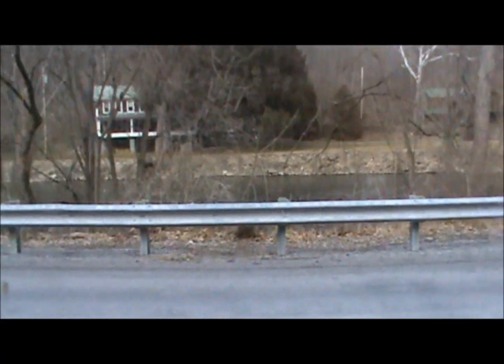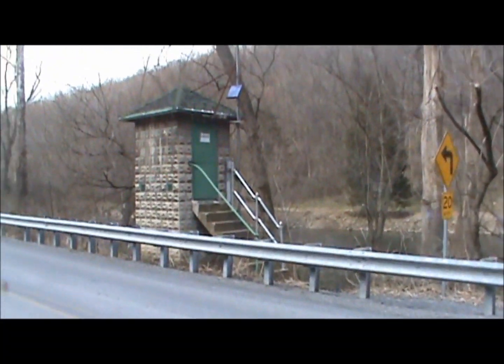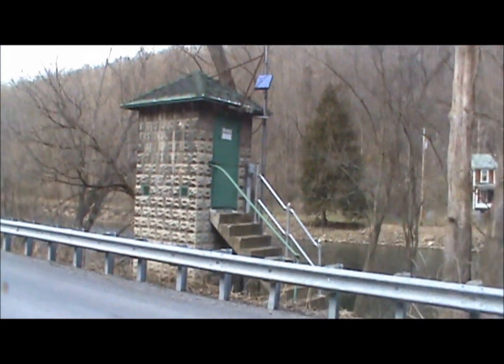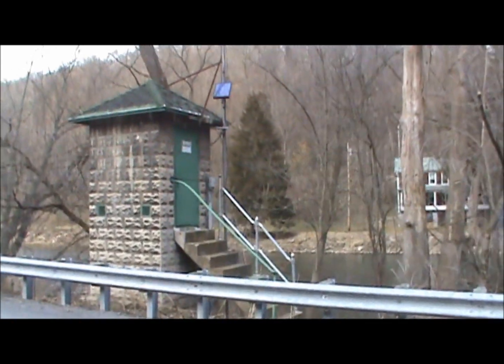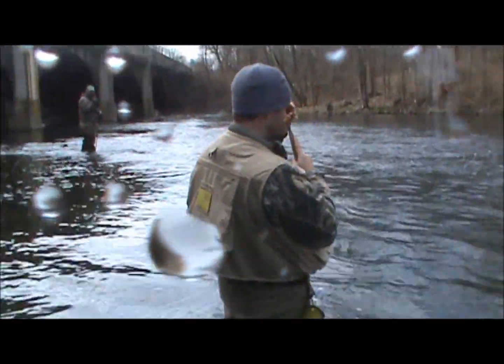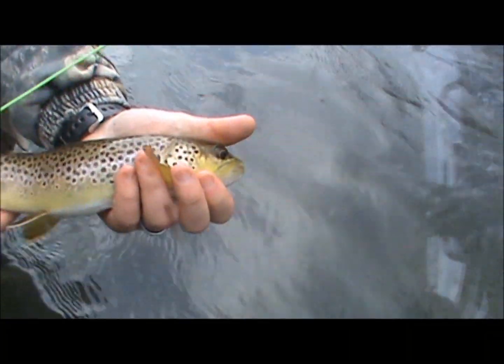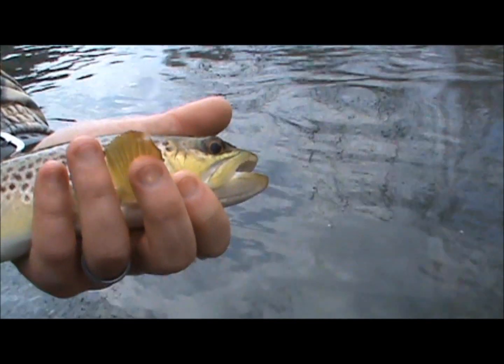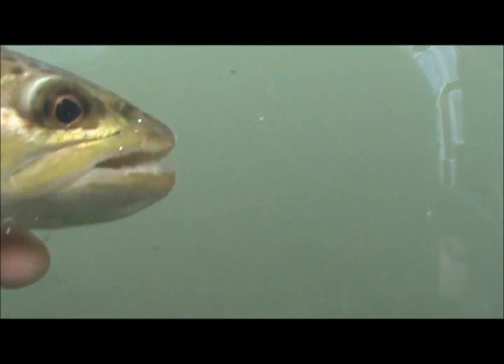Good fishing day on the Little J. Just like you saw this morning, I checked the gauges, and this is the gauging station on the Little J. And that's where we're parked, and that's where we're headed in right now. Could be your 20th, so we'll get a close up of the fish. Another nice looking brownie. Let him go.